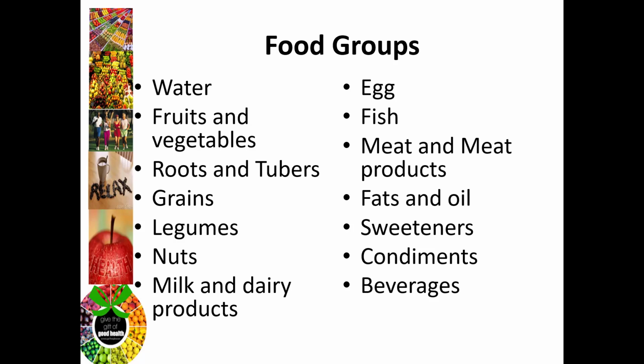Meats and meat products should be consumed in low amounts. Some people argue and say, what about chicken? What about turkey? Yes, they are better than red meat, they are better than beef, but at the same time, the recommendation is that every item in that meat group should be limited, including shrimps, crayfish, snail, they should be limited. So choose fish if you want to manage weight. Choose fish rather than meat. Avoid sweeteners. Limit condiments. Avoid beverages.